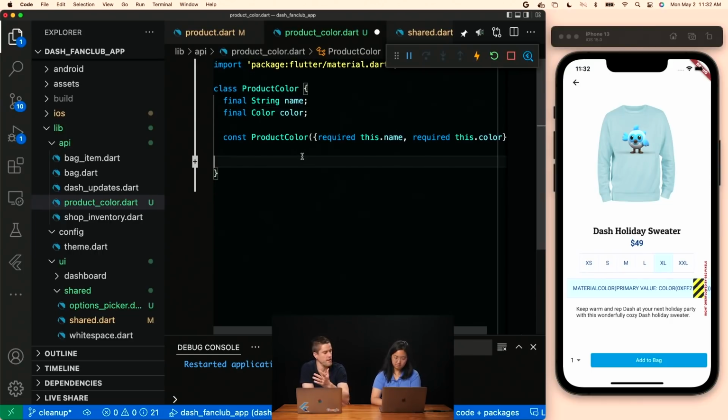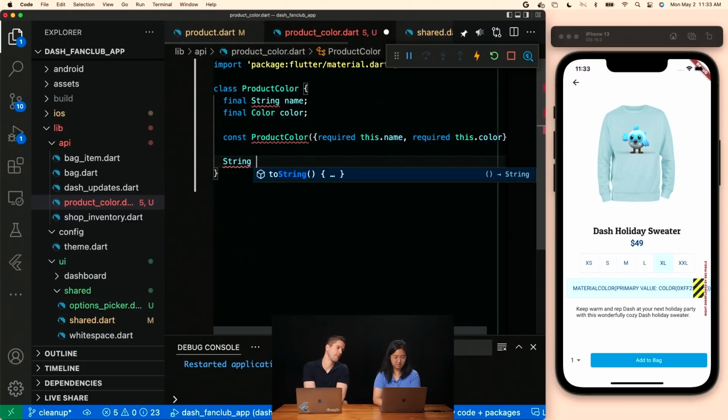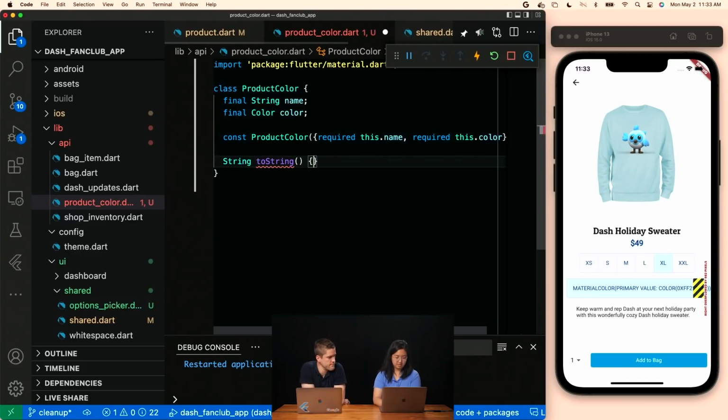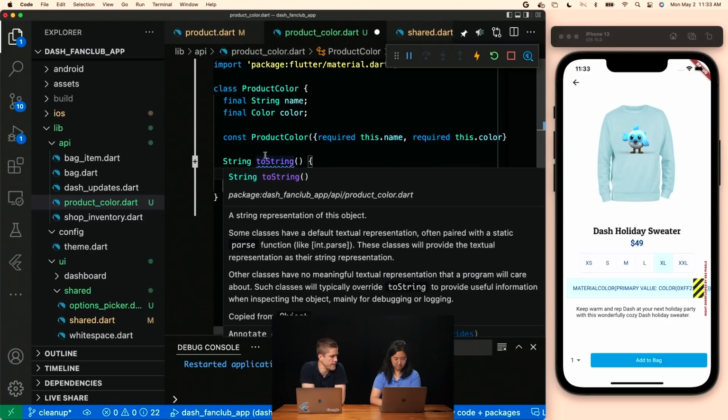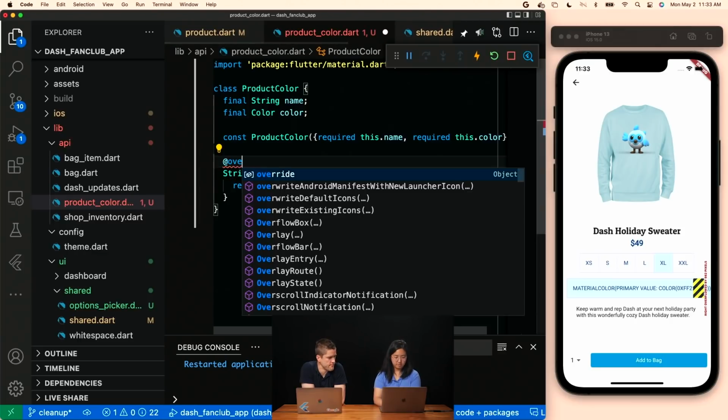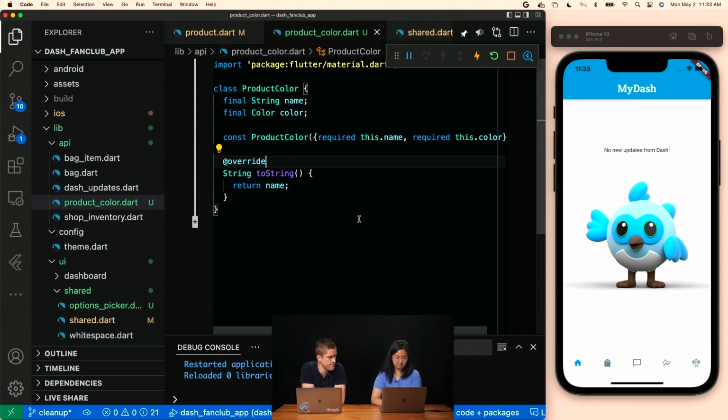I think that was 2 of the 3. No, I can't remember. But at least the third one is we know that we're using toString in that widget. So why don't we add a toString method that just returns the name. All right, let's see here. Okay, here. Return name. And that should be good. Nice. And this will want us to specify that it's an override. Yes. Override. There we go. Sweet.